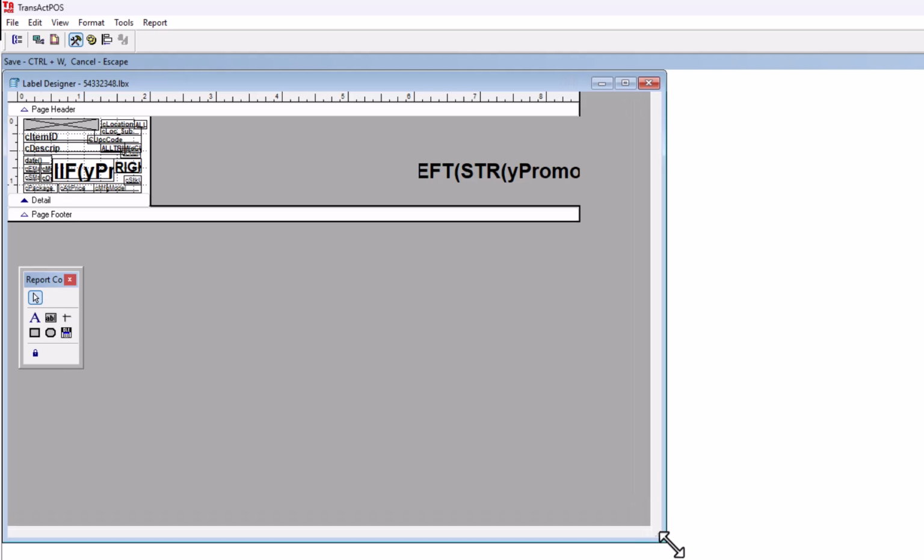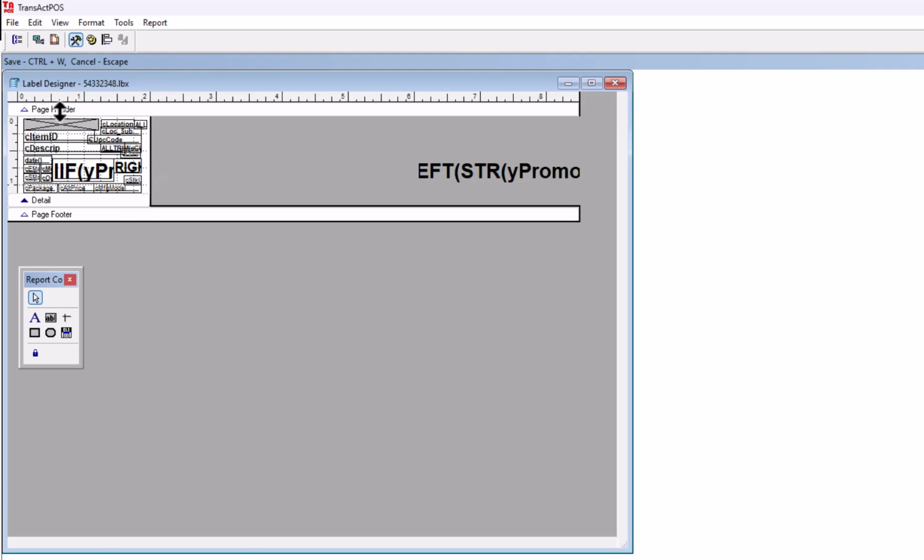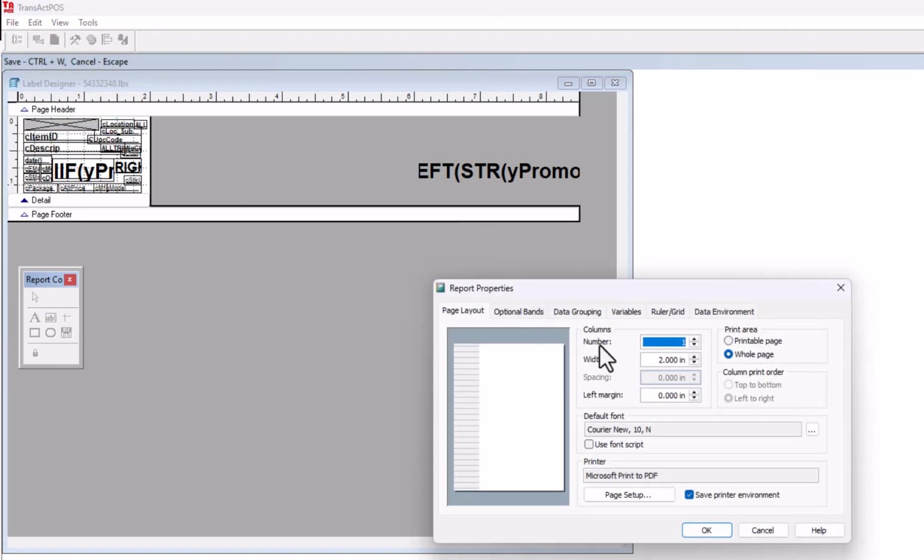Now, this is where you look at it and say, that doesn't make much sense. That's only an 8.5, it's a 2 by 3 or 2 by 2 label. That's right. So we're going to first go up to File, Page Setup, and number of columns, we're going to change the form to 2. This can get a little confusing, but the 2 labels per column told the data how to get set up. We're telling the piece of paper how to get it set up right here. So that's what we're doing here. So we're going to change this to 2.